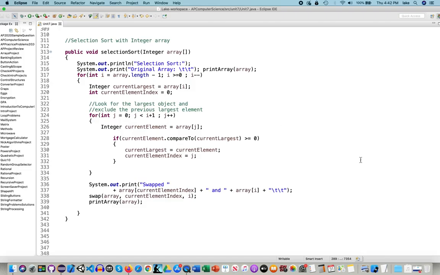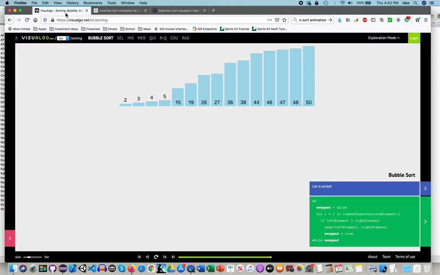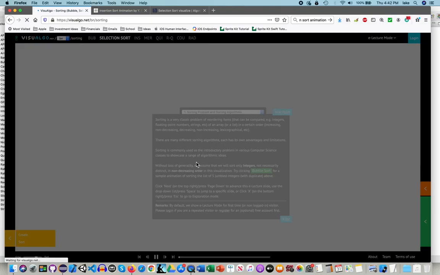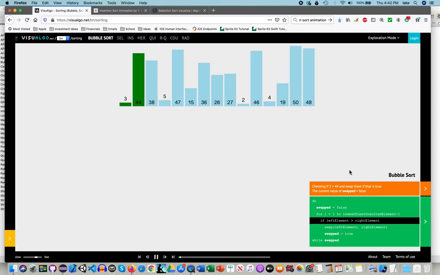And so what we're going to do now is take a look at how these things look visually. First, the bubble sort. Okay. So the bubble sort, I'm going to go ahead and restart it. You can see how these things are all randomly placed. The height also tells you that it is a different value. So 44 is much bigger than 3. I'm going to go ahead and go, and it's going to start running.